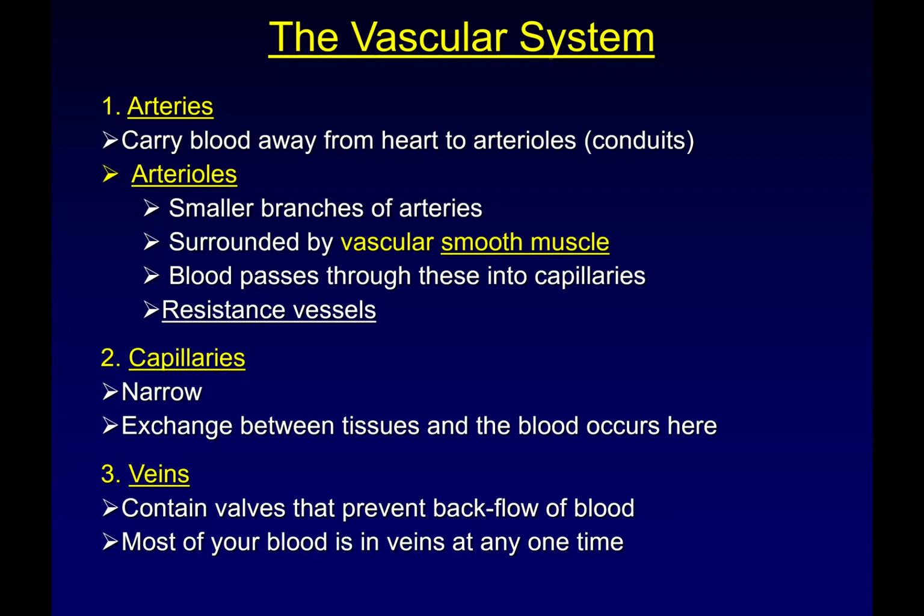Arteries and arterioles are so named because they carry blood away from the heart. Venules and veins are so named because they bring blood back to the heart. Please remember that while it is almost always true, arteries and veins are not named because of the oxygen content or relative oxygen saturation in the blood they're carrying. Most of the time, arteries are carrying high O2 saturated blood, but not always. Similarly, veins generally have lower O2 sat, but not always.